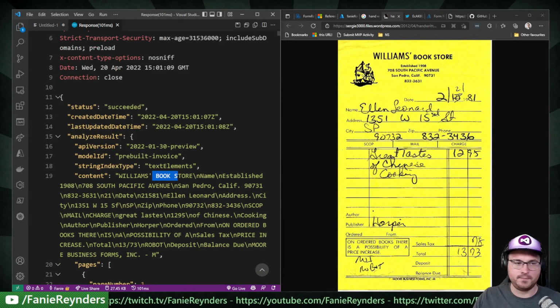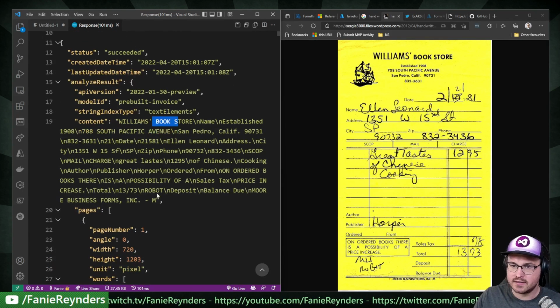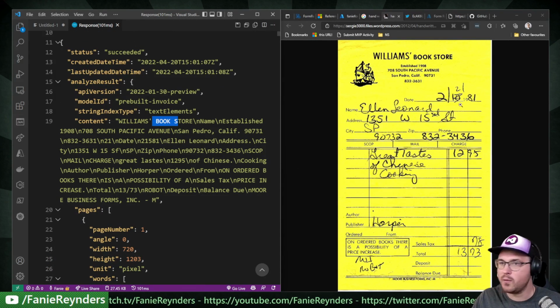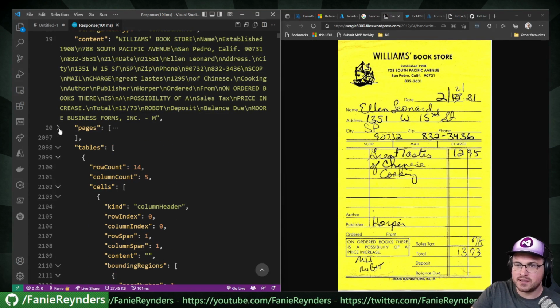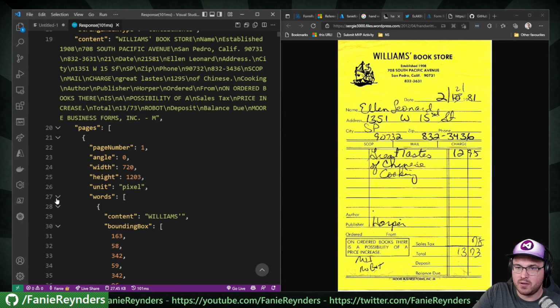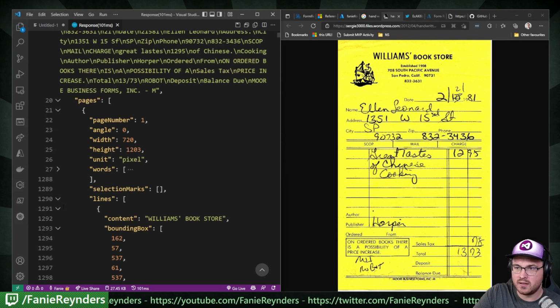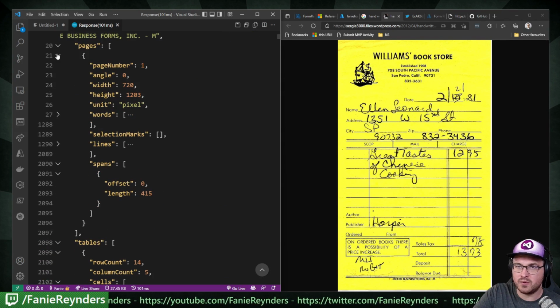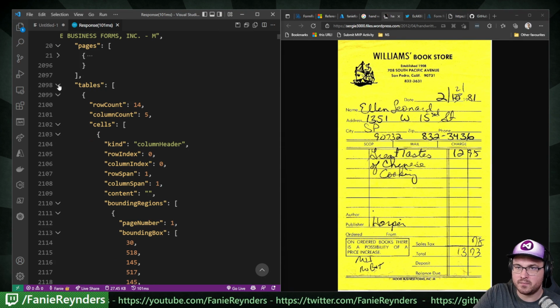Williams Bookstore. Nice. Okay, so that's, when is this? 81. Okay, let's see if we can read 81 things. Pages, page number 1, words. Okay, so it's all these kind of things. Williams, blah, blah, blah. Content, we don't want these things. Tables, row count, cells, column header, not this one.